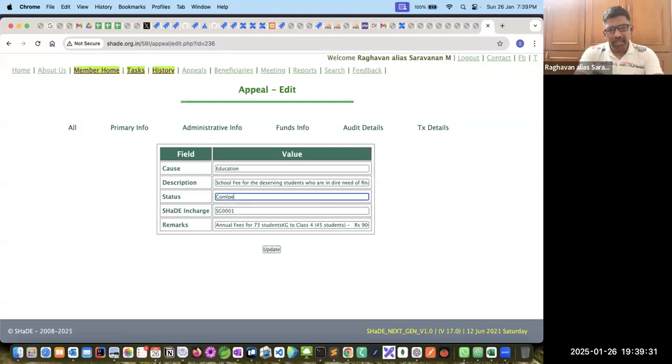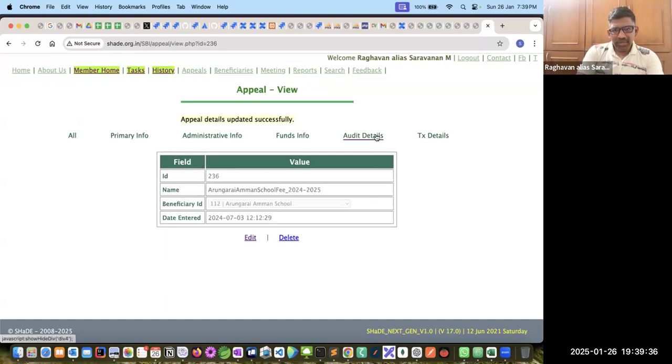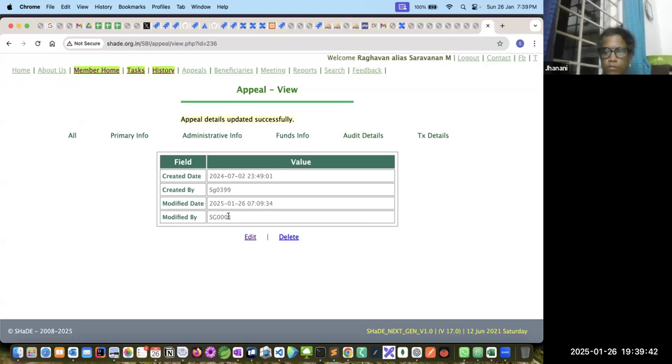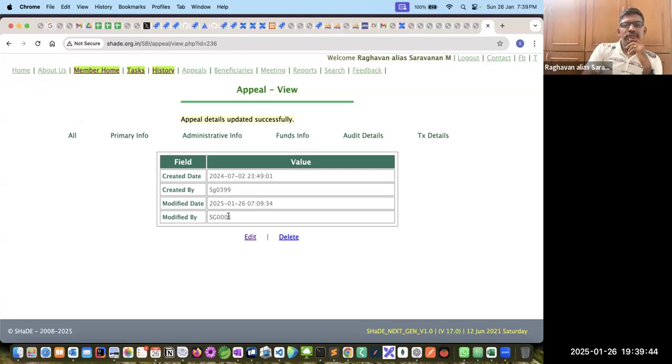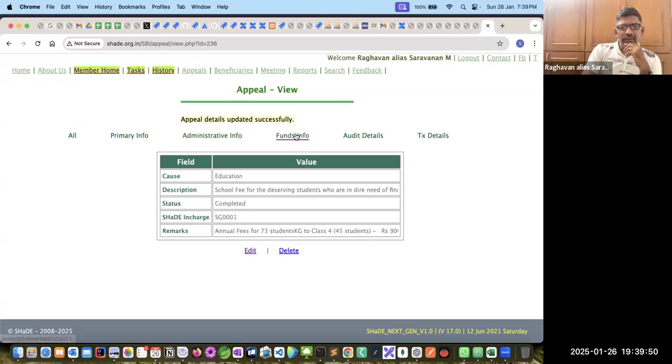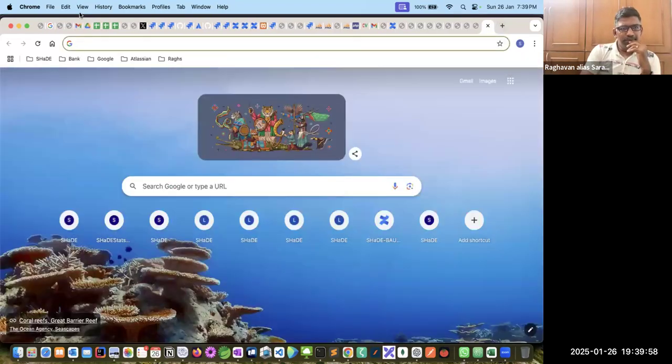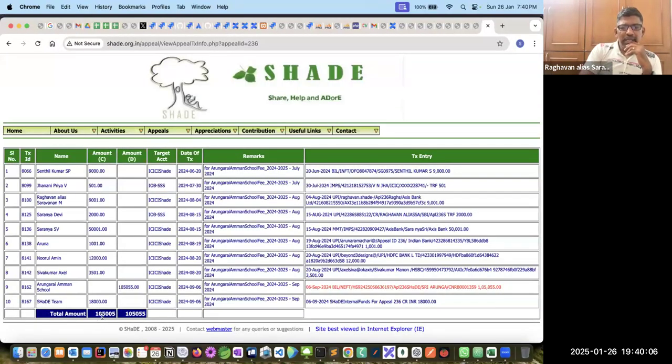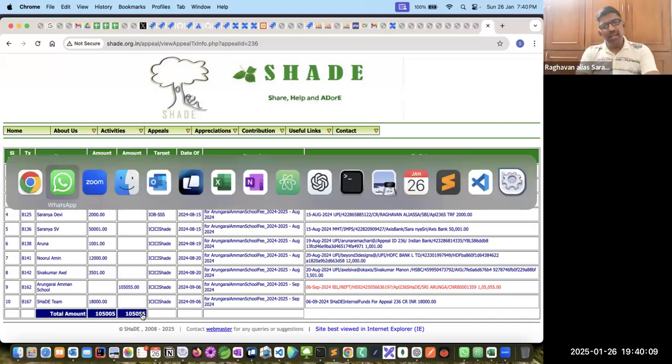We will close this now. But ultimately, what we can do is add two more columns now, right? If you look at it, see, this gets captured properly, correct? Only with your ID. Let me check. If you have this column here, funds info, funds on hand when they raise it, funds raised, funds remitted, it will help us. 236, right? ₹1,05,005.